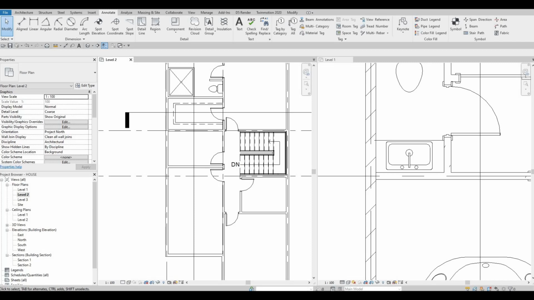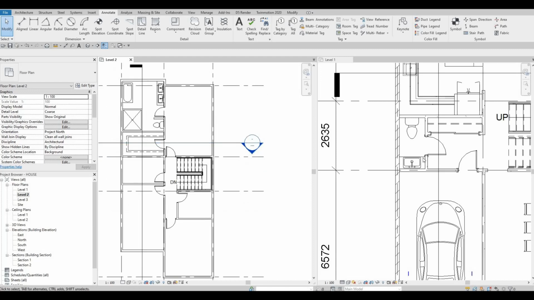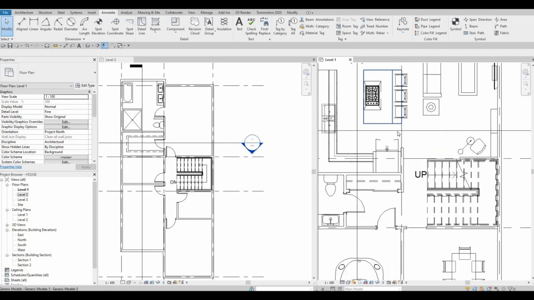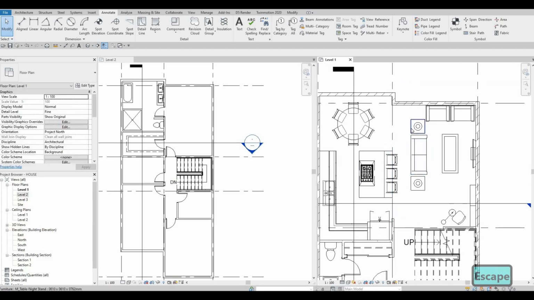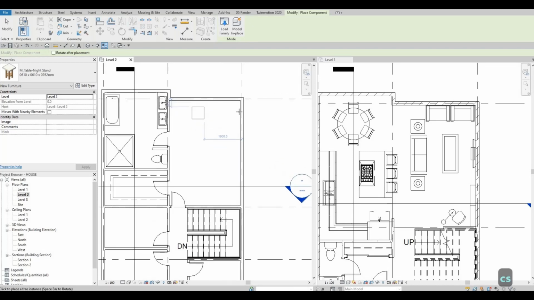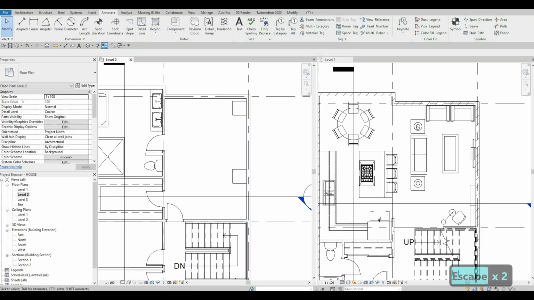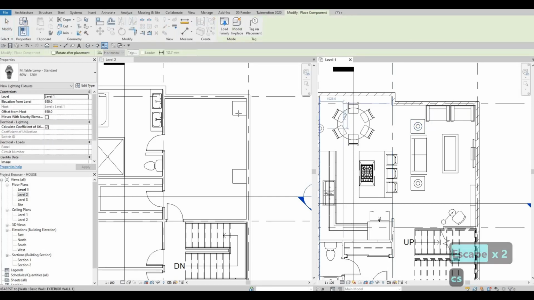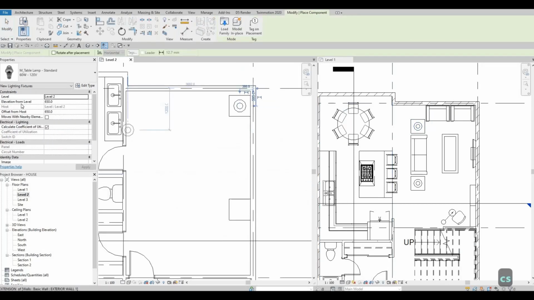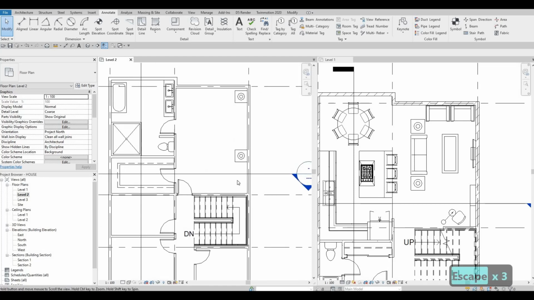And then we could load in another sink. What I could do is we could just add this now. CS. I believe we're done with here. I'm just gonna add two here. We're gonna add in the bed in the middle, and then let's add this one. CS again. Move it on the other side, and it maintains the elevation level. So that's something that is good. You don't need to set it anymore.